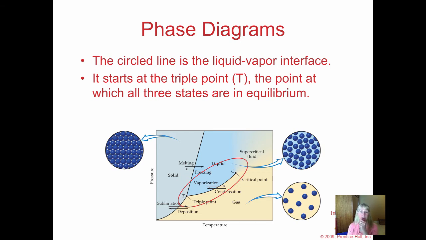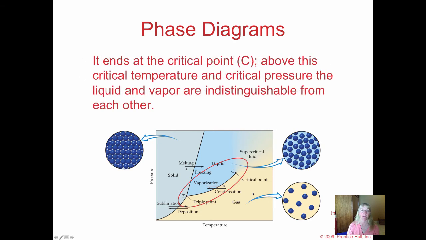Now, what's interesting is that as you increase and move up this vapor pressure line, essentially what it's saying is as you get a substance hotter and hotter and hotter, you're going to have to increase the pressure on it to make it stay as a liquid until you reach something called the critical point. And after the critical point, it turns into this thing called a critical fluid. So let's take a little bit closer look at that.